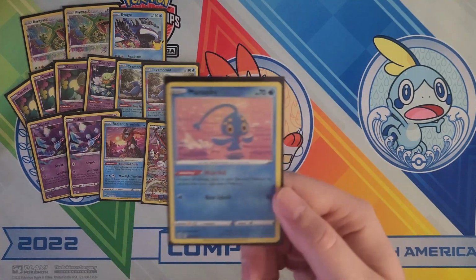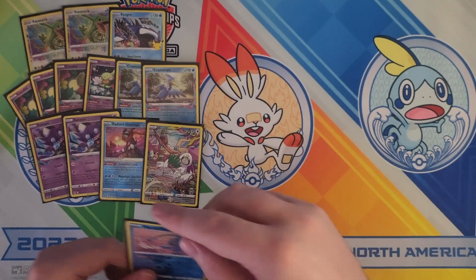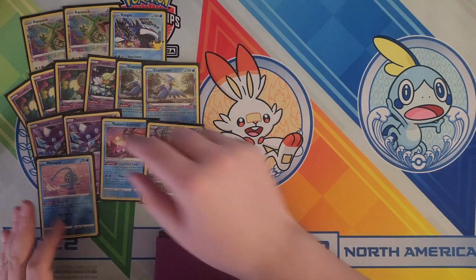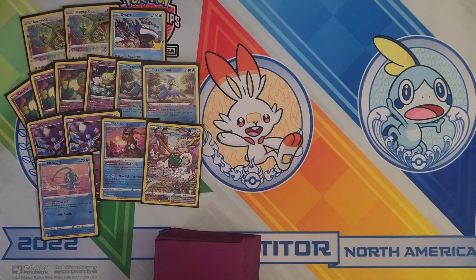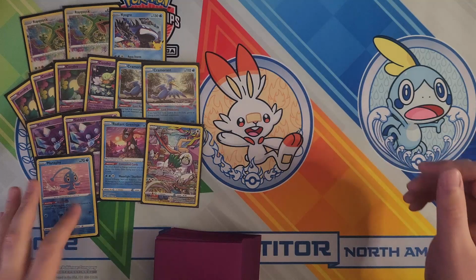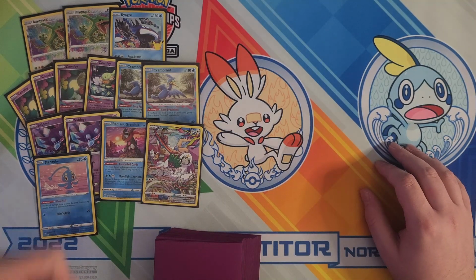And last but not least in the Pokemon, we do have a copy of Manaphy with the ability Wave Veil to protect your benched Pokemon from damage from attack. So in this case, Kyogre, Greninja, and so on and so forth. Amazing Raikou is another one that's super popular that can definitely steamroll if they can't take care of the Manaphy, so you definitely want to keep Manaphy rocking and rolling here.